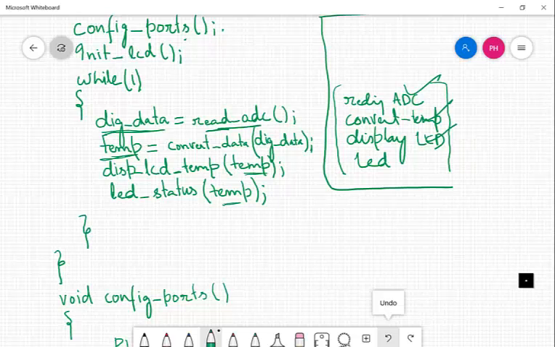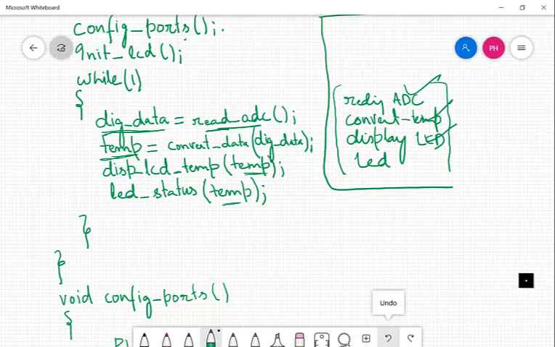and in the second line it displays a message depending on the value of the temperature, in which range my temperature lies. If the temperature is below 30 degrees Celsius, the message that gets displayed on the LCD is normal, and if the temperature is between 30 and 40 degrees Celsius, the LCD shows the message heating. And in the third case, when the temperature is greater than 40 degrees Celsius, the message is that it is too hot and turn off.